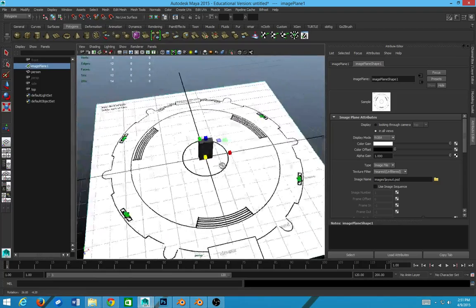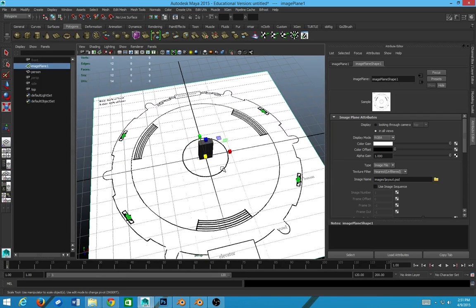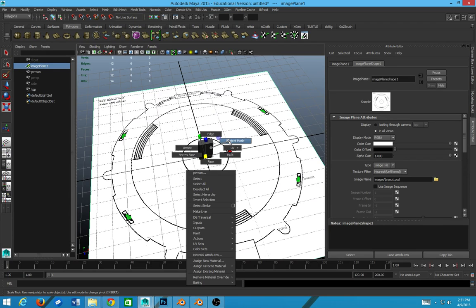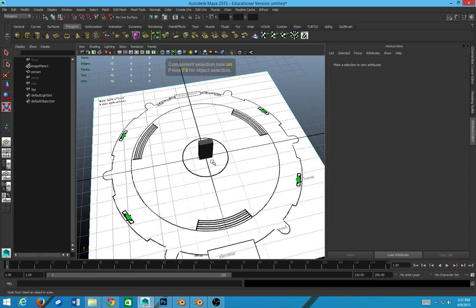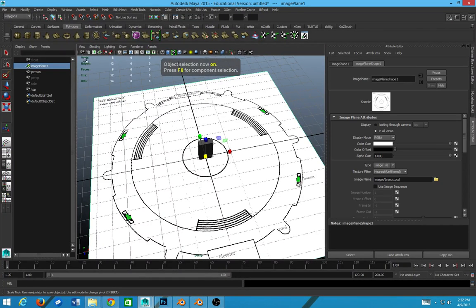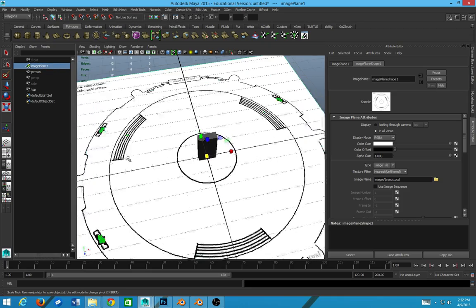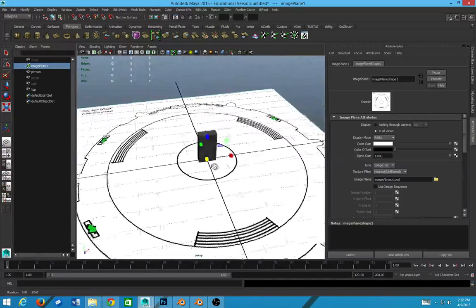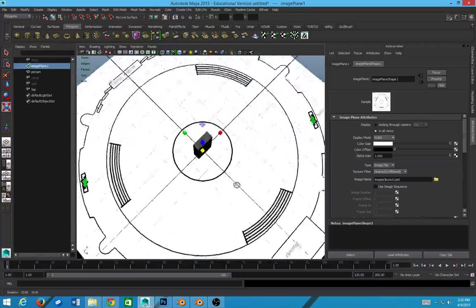Can we come out of face mode? Sorry, obvious question. To get out of face mode, you can right click and go to object mode, or I think you can hit F8, and I often hit F8 a whole bunch. It is not the most elegant solution in my opinion, but they don't pay me to complain about Maya, but I do.